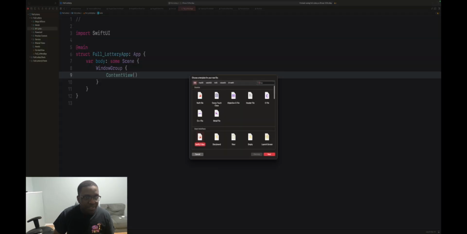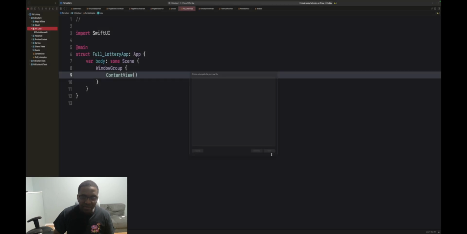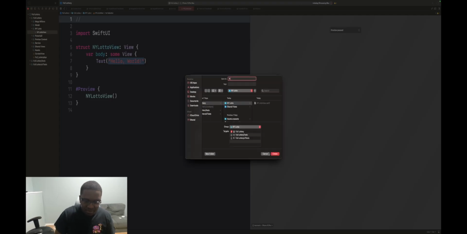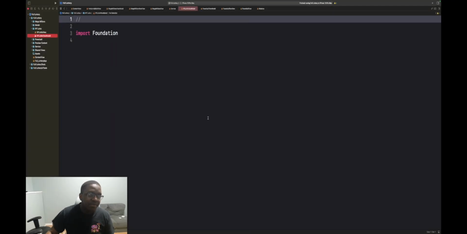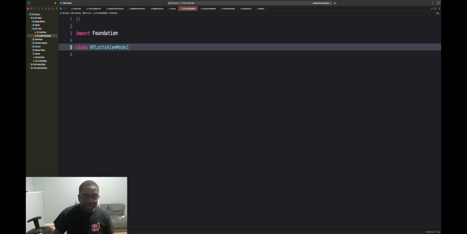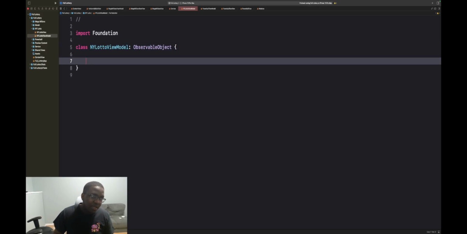We're gonna have two things in here: a SwiftUI view, a NY Lotto view, and then we're also gonna have an NY Lotto view model. Let's create this NY Lotto view model, and we know we're gonna have to make this an observable object, and then we have to give it the dependency of the services so that you can actually use them.